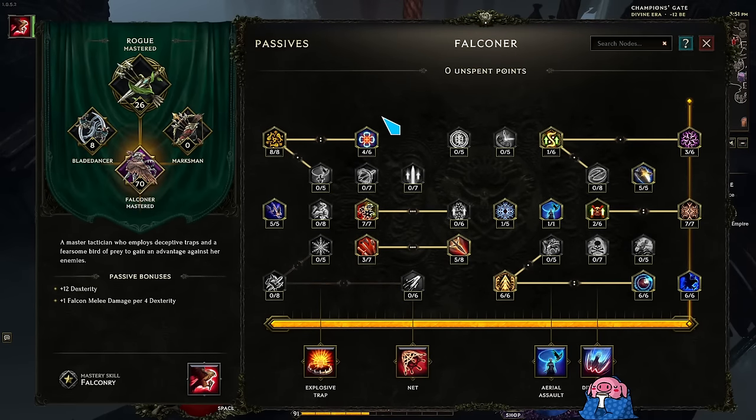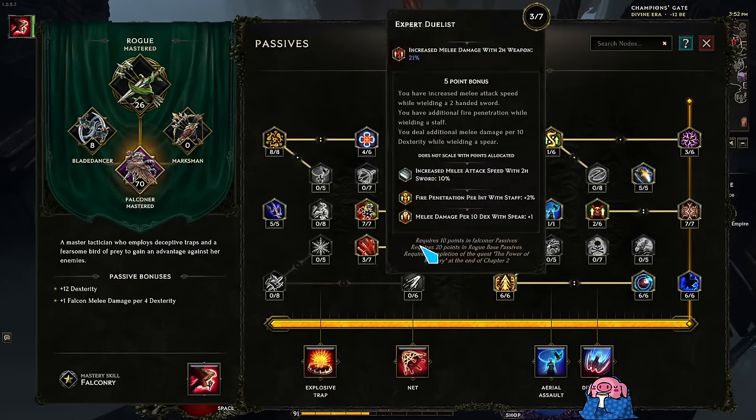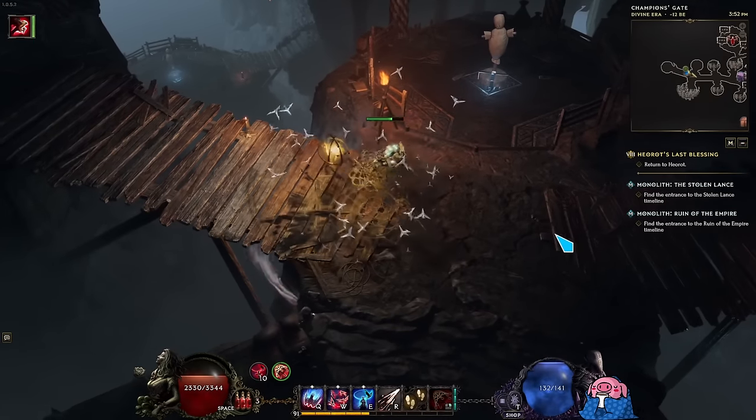For Falconer, we have basically everything that's defensive because I like having my defenses. And I still kind of think that Falconer is one of the least interesting mastery trees in the entire game. It's so boring. I actually took these nodes out, the stuff that gives you increased puncture range here, kind of the reason for the build. They technically give you range, and it's worthwhile, I suppose. But if you take these out, your clear speed is still kind of the same.